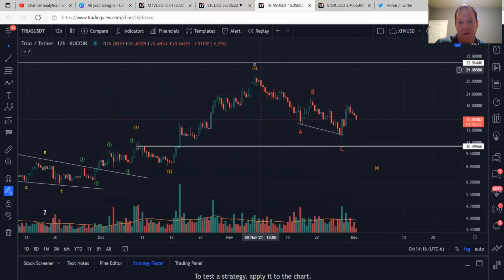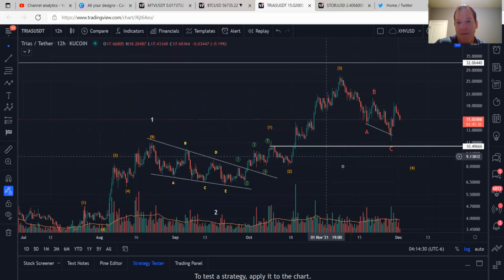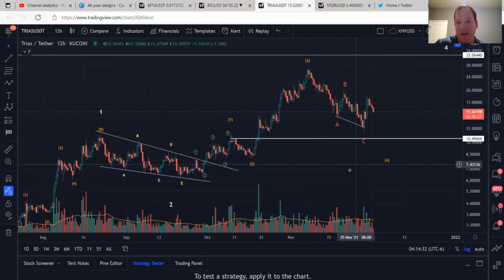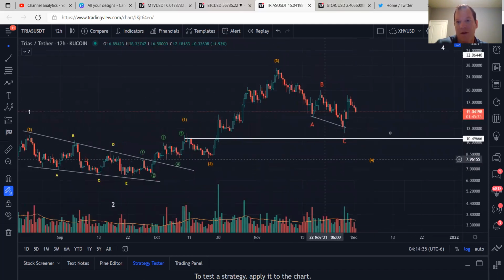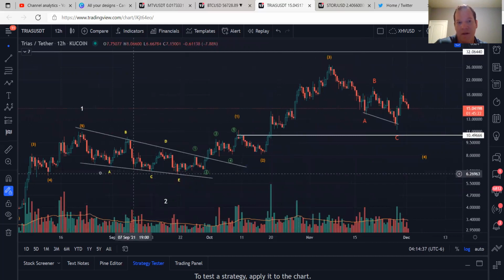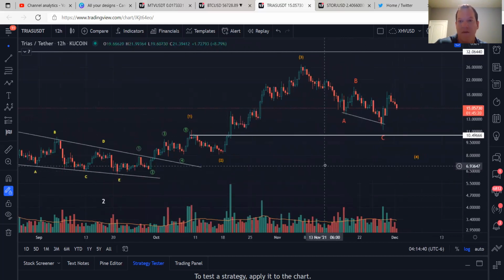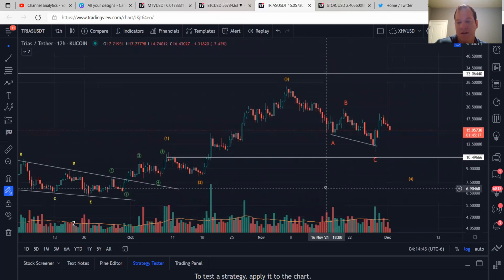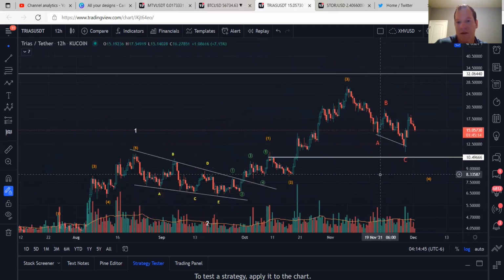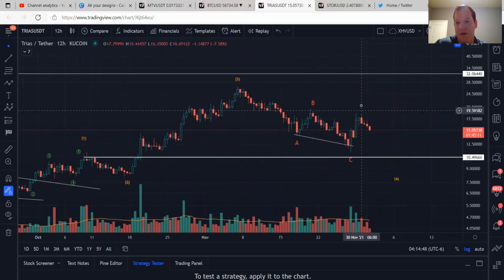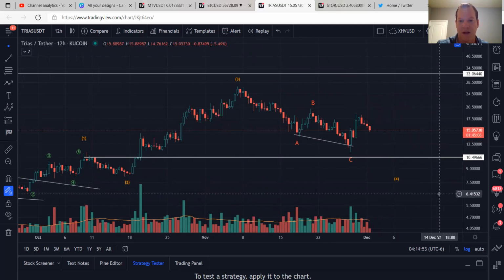Just like here, guys, if this is a 3 wave, this is your 1 wave. This line right here, $10.50 roughly, cannot be breached and traded into, or else this count is invalid. Doesn't mean the entire macro count is invalidated. It just means this micro count is invalidated, and this could be some sort of ABC corrective wave. I still think we're bullish. I still think the direction of the trend is up. So either way, we are either impulsive on a micro scale, or we are still corrective.